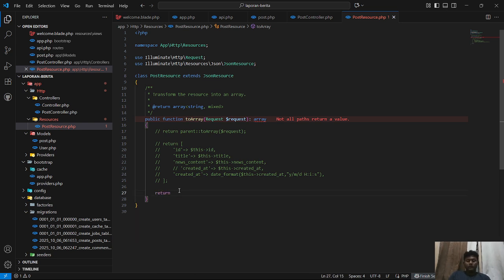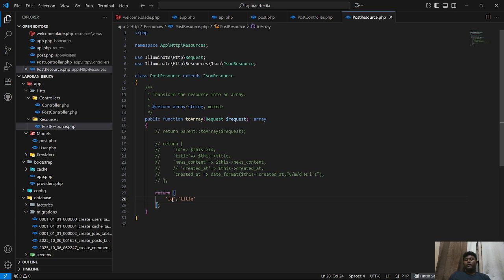Return, and create the array. Okay, and we need an ID and the title. Title.